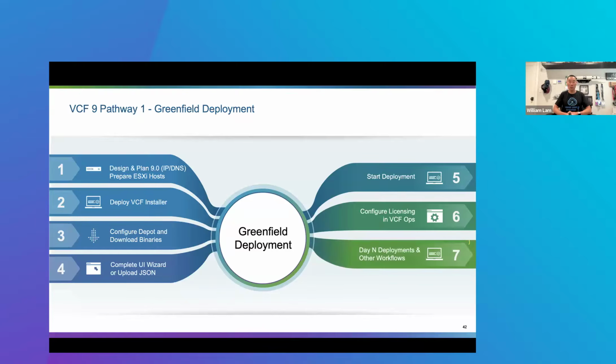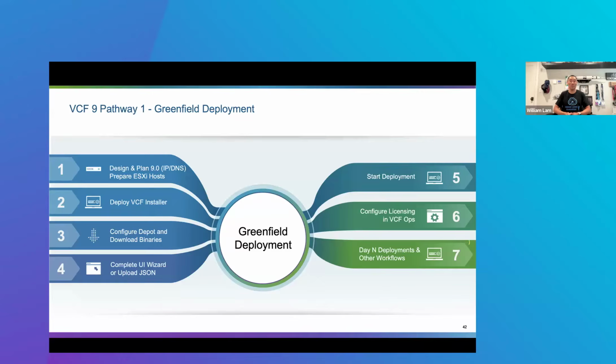And then once you've done your deployment, you might want to do some additional day-N operations. There are other VCF components, like HCX and VCF Operations for Network Insight, that you can now use the new fleet level manager to go and deploy. So there will be some additional day-N, but that is the high level workflow for a brand new deployment of VCF 9.